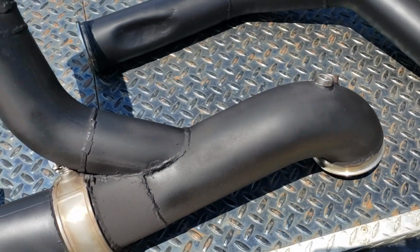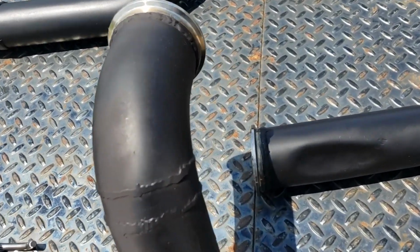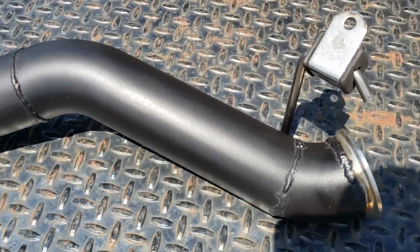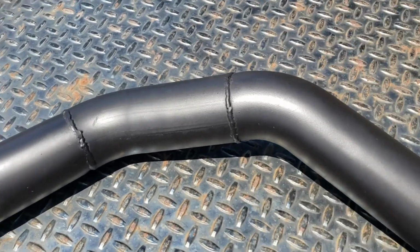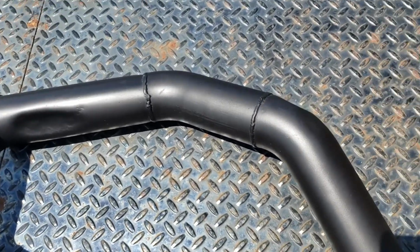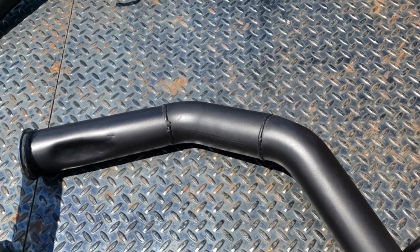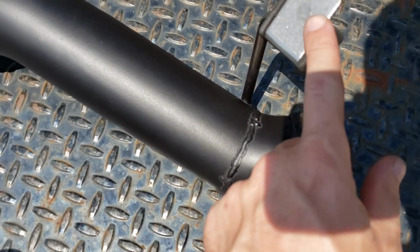So when you're just driving around normal, the exhaust will go through here. Then it will connect to this pipe, which I had to dent to get around the motor mount for installation. This little 3-foot section probably took me 6 hours. I have like 6 hours invested in this piece, but everything's super close, and you'll see what I mean. This pipe runs right between the manifold, the subframe, and the engine mount and everything. It's all super smashed. But at the end of this right here, got a motor mount to the transmission.